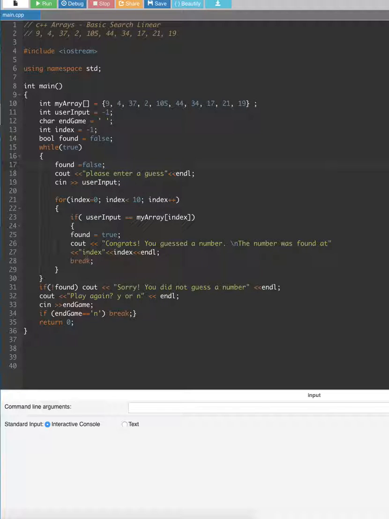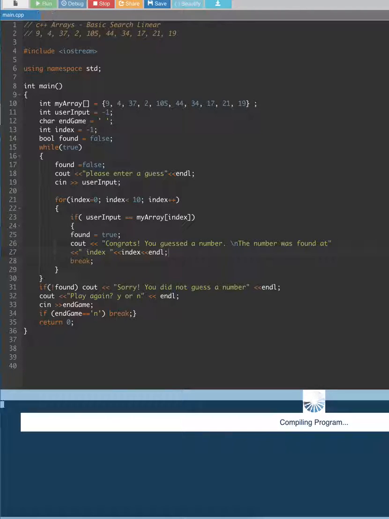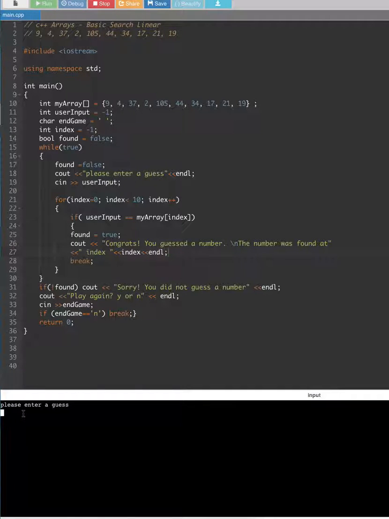Okay, and also let's try to leave a space right here, and also a space right here. Now let's run this one and see what we get. Please enter a number. Now let's enter a number that exists, for example 105. Okay, so that says congrats, you guessed a number.